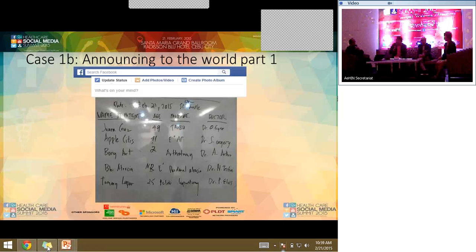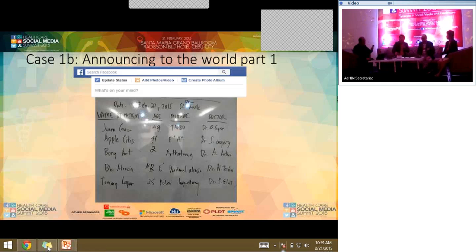The first one is referring to a certain post, a photo that was posted. You might say, well, actually, the patient is not identified in the photo, but sometimes you just don't know. It can be traced and it can be identified. You might not be aware that there is what we call metadata. The data is not really visible, but it can be traced. For example, we know exactly where you're working.